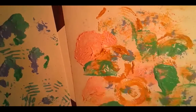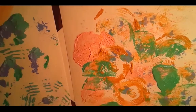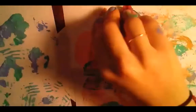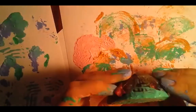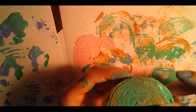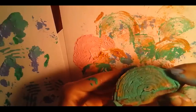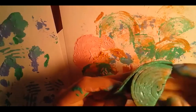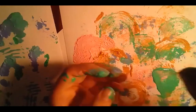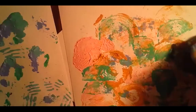I'm going to work back into our first one, but I'm going to add some more stuff here. And again, look how cool the onion itself looks. I think it's fun to kind of pause and show your child, look at how interesting we made the fruit of the vegetable look. You could even go further, especially with onions, it's great. They have different layers. You could peel off a layer and try and print that if you wanted to. There's so many different kind of avenues you could take. Okay.